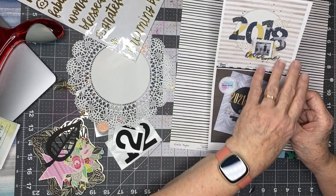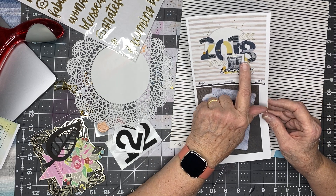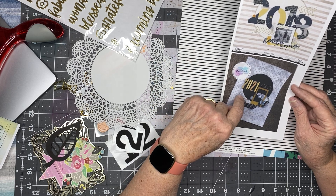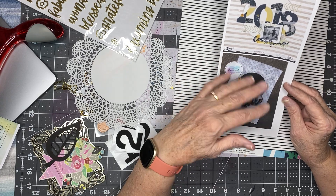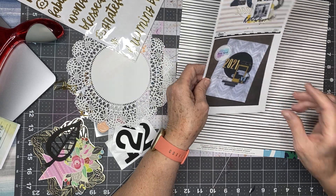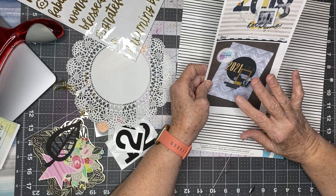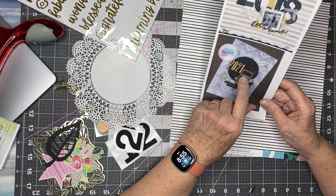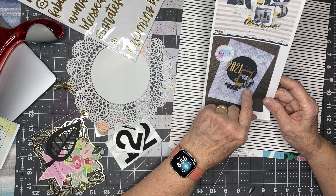In the original there's a photograph, but I like Rebecca Meadows' version where she uses it as a cover page for a 2021 album, which is what I'm going to do. I'm not going to do a straight lift of hers, but I really like the frame with some words in it and a cluster here.